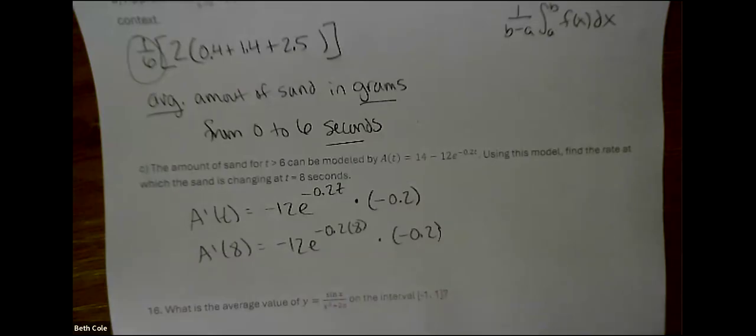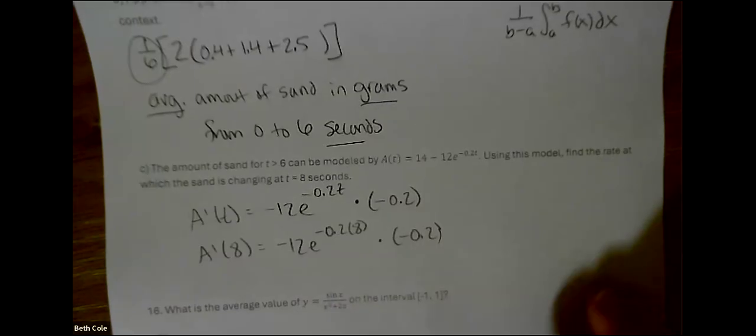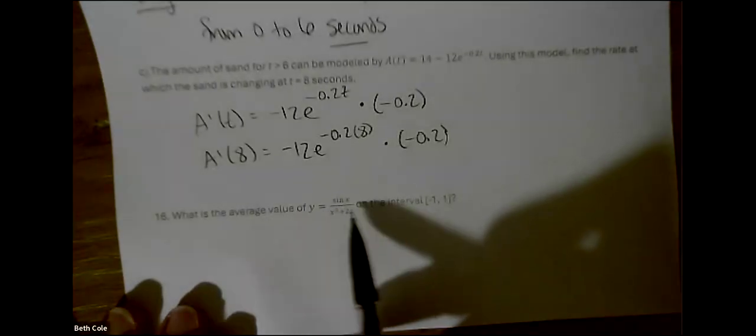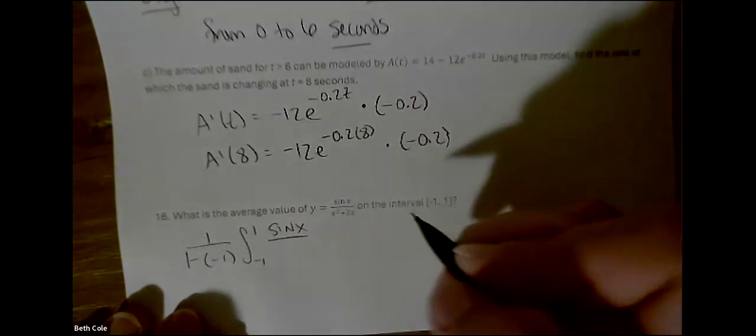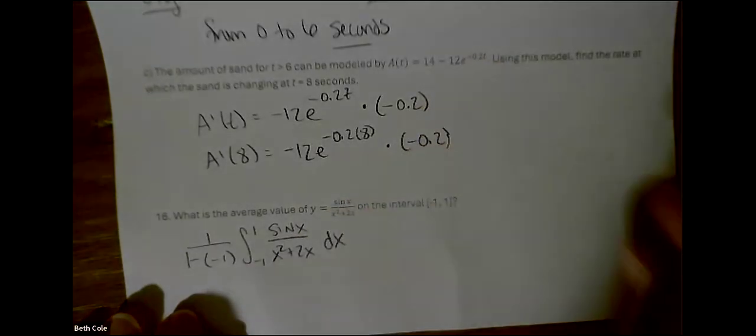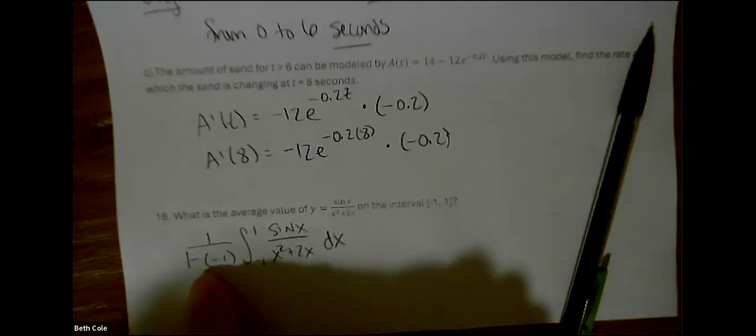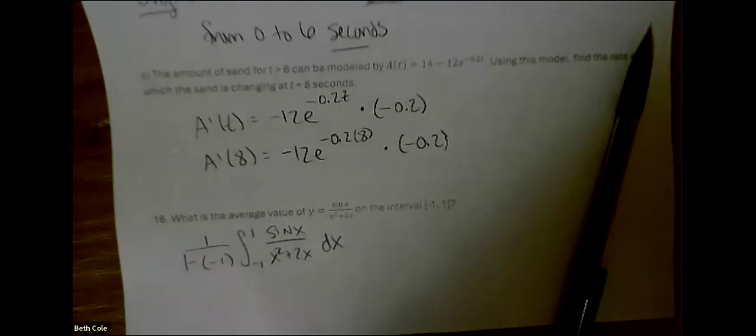And that is literally it. They didn't ask for units. They wanted you to find a derivative and plug in 8. Just don't do a copy error. That is it. All right, these last two, 16 and 17, are calculator allowed. This says, what is the average value of this function on the interval negative 1 to 1? So we're going to have 1 over 1 minus negative 1, integral negative 1 to 1 of this function dx. And I'm going to share my screen and just put that in the calculator. These would obviously cancel. It's going to be 1/2 that's out front.